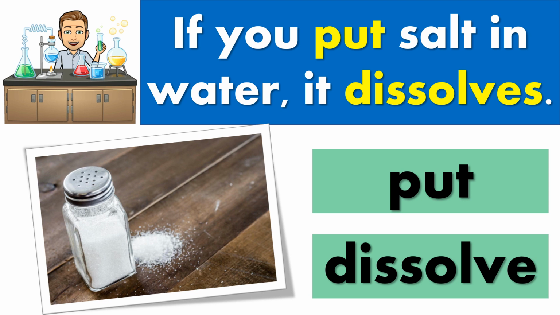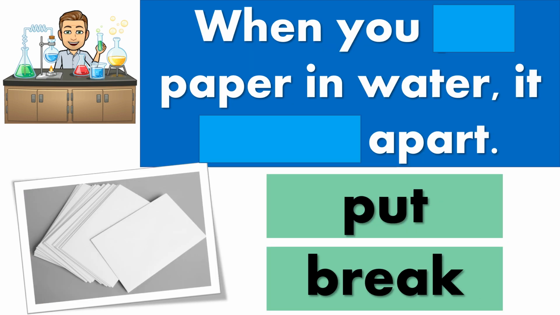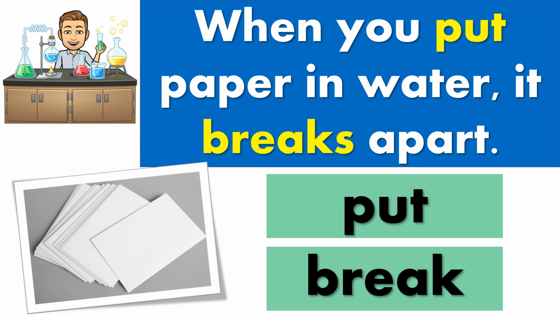Okay, let's try another one. We have put and break. Say your sentence out loud. Okay, let's take a look. In the first blank, you needed put. So when you put paper in water, now here's the it, so we need the S, it breaks apart. Say it after me. When you put paper in water, it breaks apart.